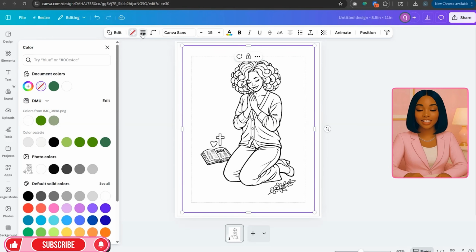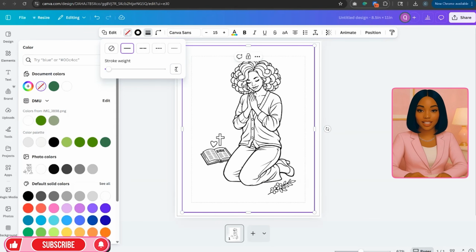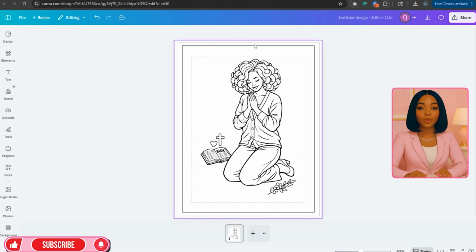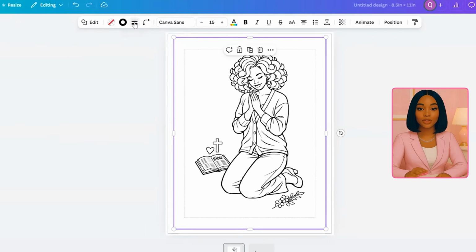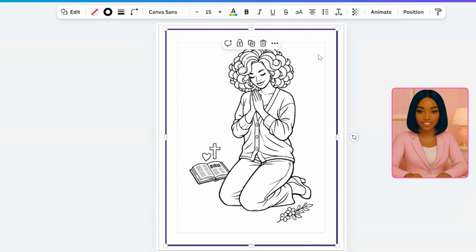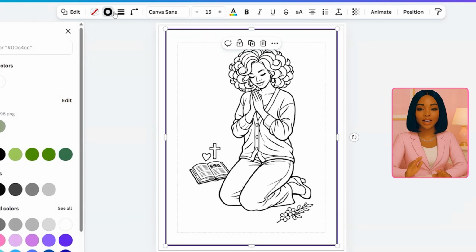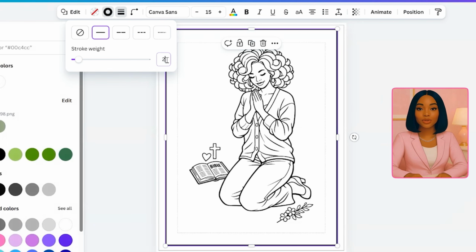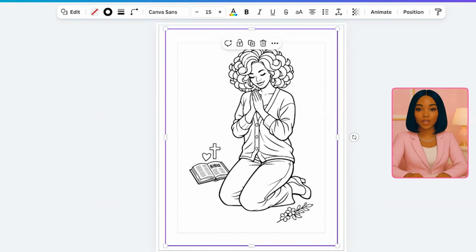However, we can't see the line, so we want to go ahead and go to stroke style, and I like to turn mine up to a 2. Now you could turn yours up to a 3, 4, however much you increase it. When you go here, that's how thick the line is. So let me just show you. So if I do a 5, you see the line just gets thicker. So I like to keep mine at a 2. So we could go ahead and do a 2, and we'll leave it there.